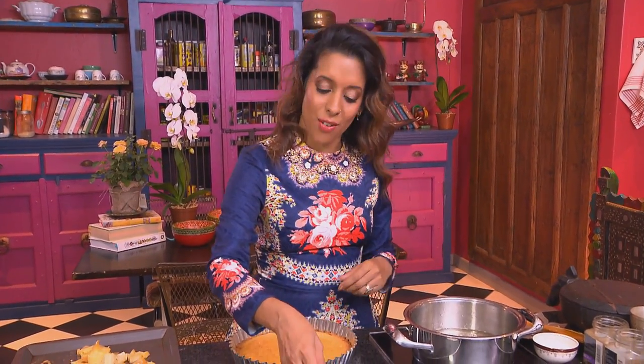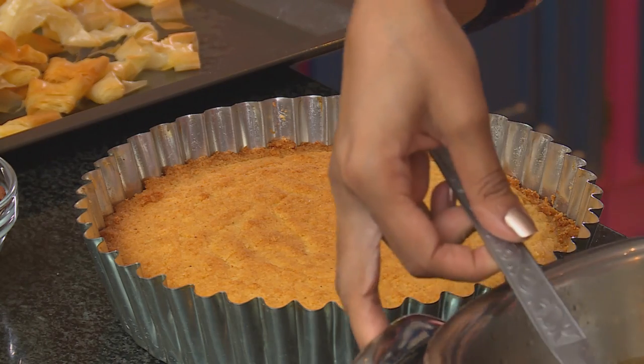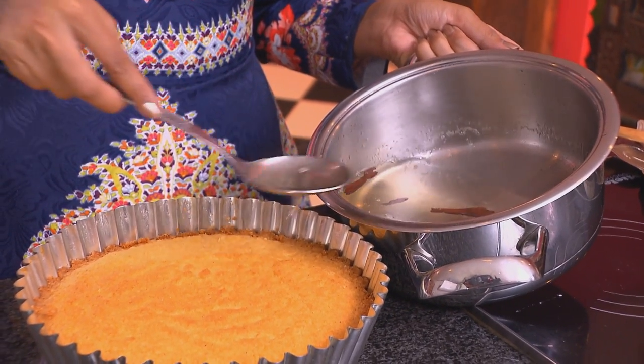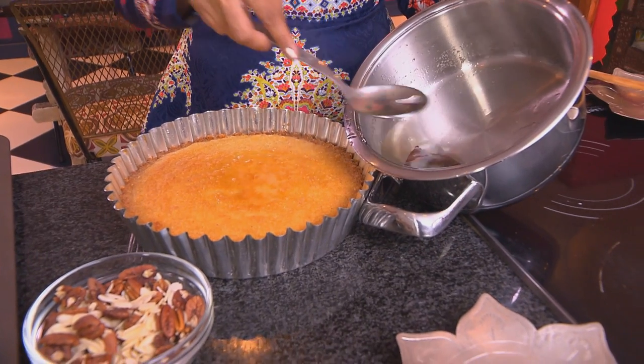A sugar syrup made with sugar, water, honey, and lemon juice, flavoured with cinnamon sticks, now goes as a hot syrup onto the slightly cooled cake — be careful as it can be very hot. You can also flavour it with cardamom. Semolina cake tends to be quite dry, so the syrup works really well. Just save a little for garnishing.